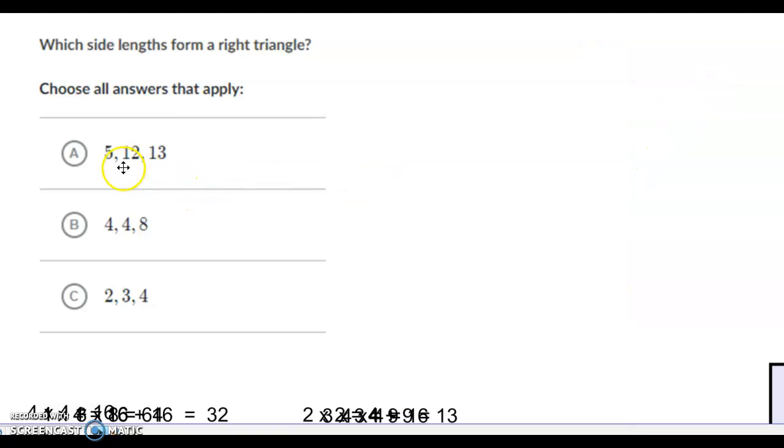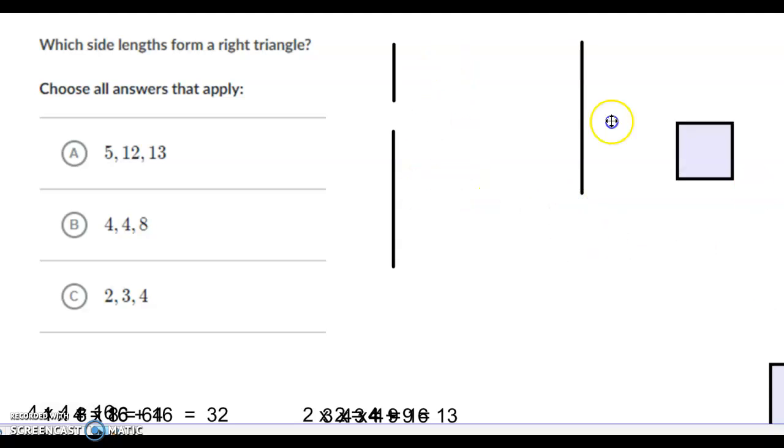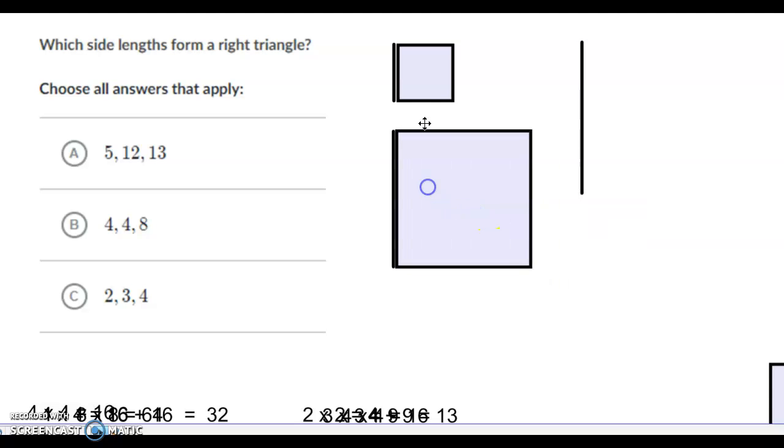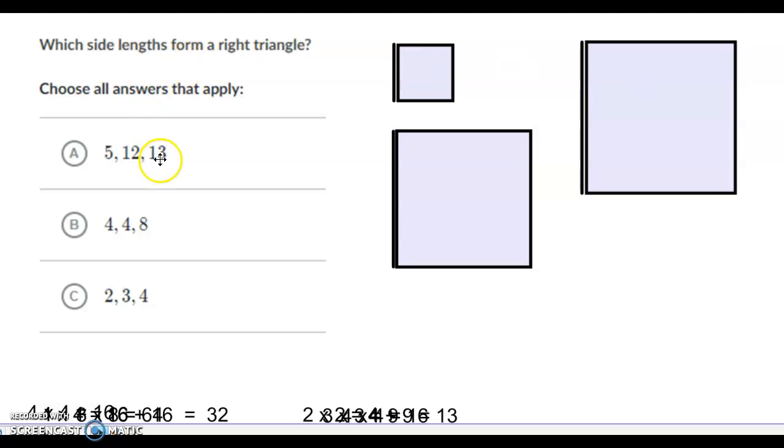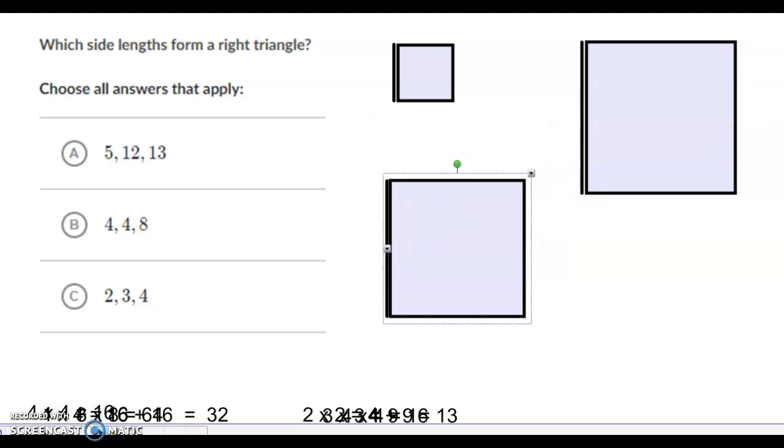And let's look at this first problem. It says the side lengths are 5, 12, and 13, and I've gone ahead and drawn some sticks really quick. 5, and that one's 12, and over here this one's 13. The way the Pythagorean theorem works is if I take a square made up by that side length, and I do it to the other one as well, and I add up these two areas, if it works, it'll be the same as that third side. So all you have to do here is pull out some simple math.